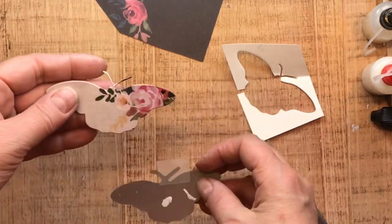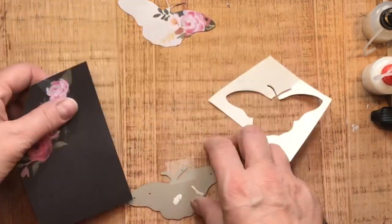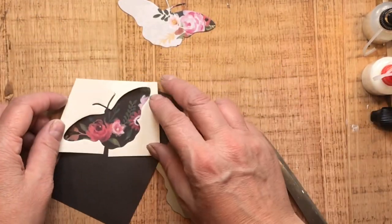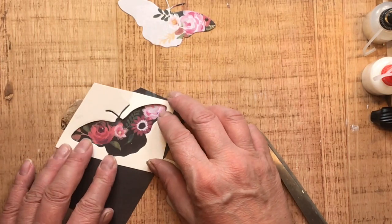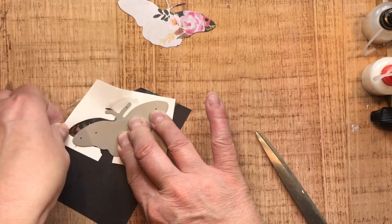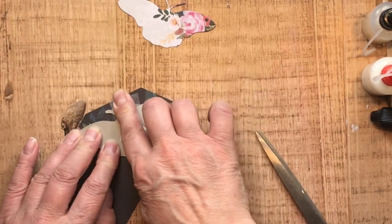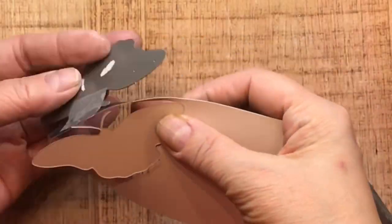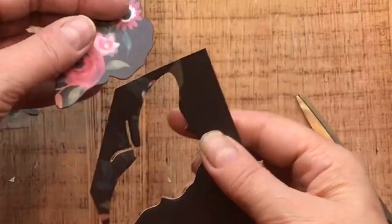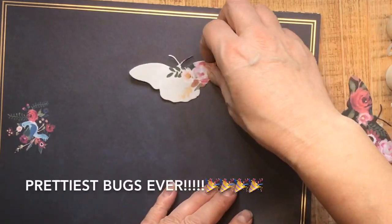Now you can see — isn't that cool? That butterfly turned out great. I'm going to do it here with the darker image as well. I'm using my scrap frame to spotlight the image I want to appear on my butterfly, popping my die into the space it leaves, taping it down so it doesn't shift, and once it's through the die cutting machine — there we go! I love these two, I think they're great.